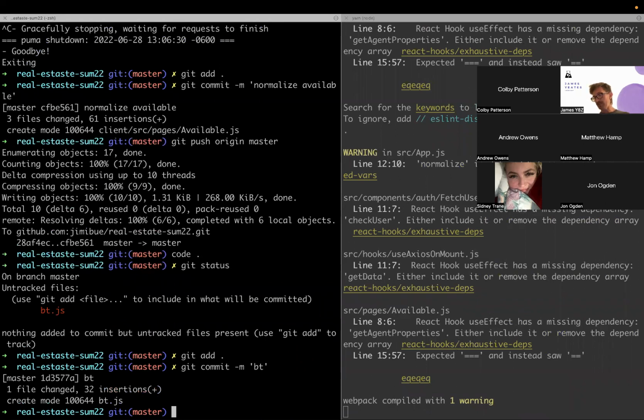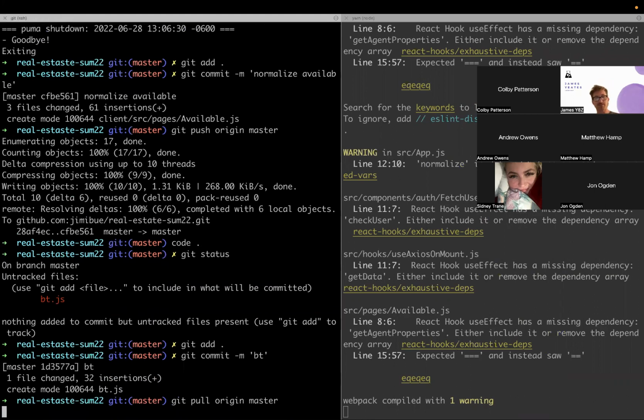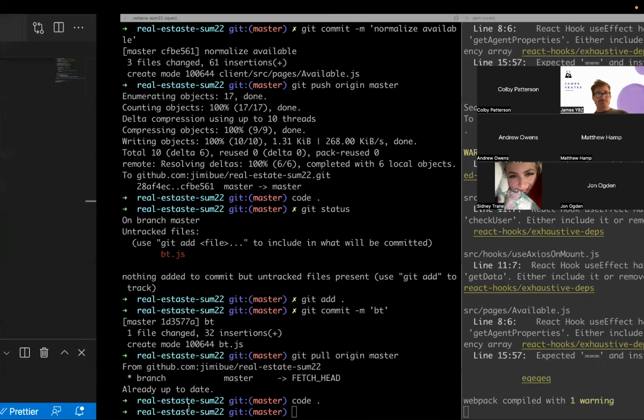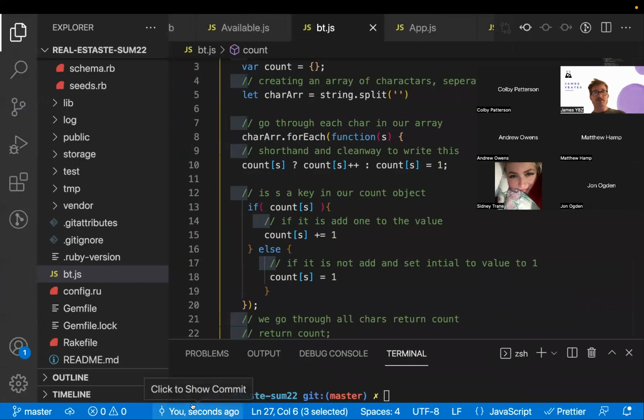What do you think you might want to do with Git at the beginning of the day? Pull. Yeah, I mean, we didn't do anything. Obviously this is just my project, but it's always a good idea when you start working to pull. I could step into code.